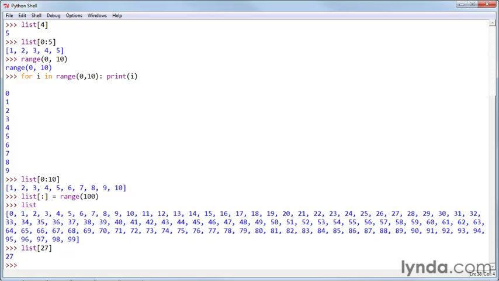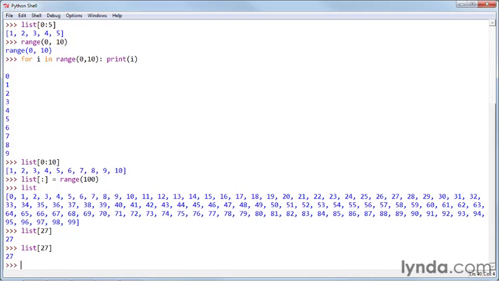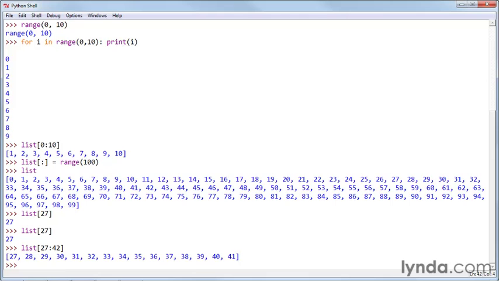Okay, there's a third argument to the slice operator, which is also optional. The first one, of course, is the index. So if I say list sub 27, that's the first one, and that'll give me a slice of just one element at index number 27. If I say list sub 27 colon 42, this will give me a slice that begins at index 27 and ends at index 42 and is non-inclusive, so it actually won't give me that last one. So I get 27 through 41.